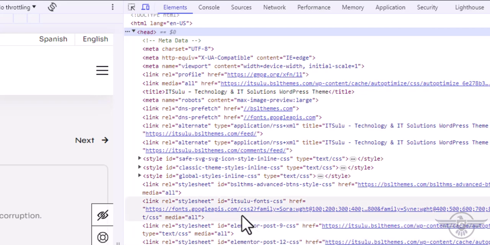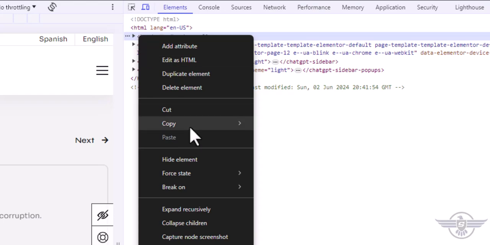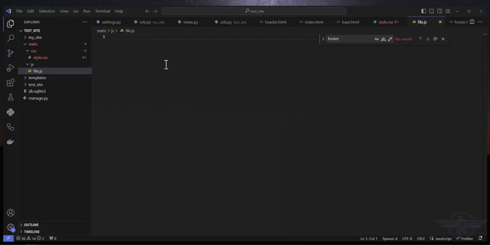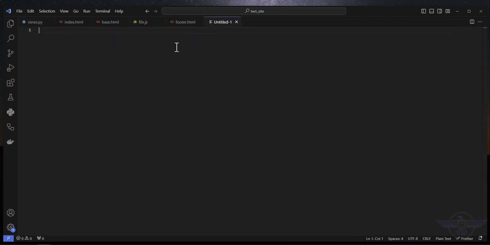I mean, if we copy this, just to make sure. If we copy the outer, let me show you what I'm trying to do. Let me just cross this out. Just cross these out.